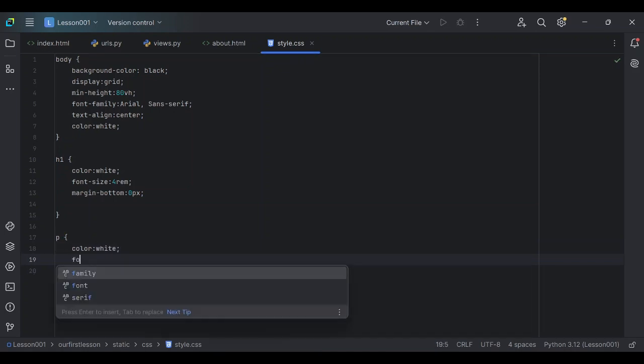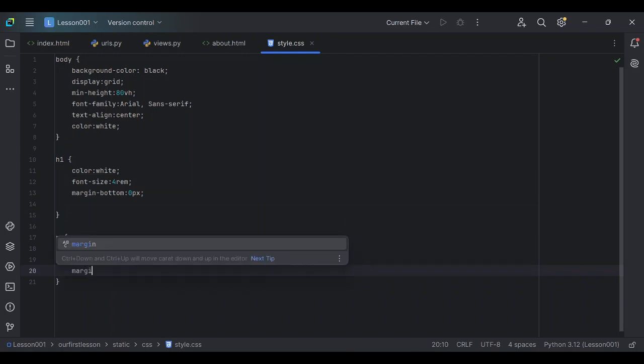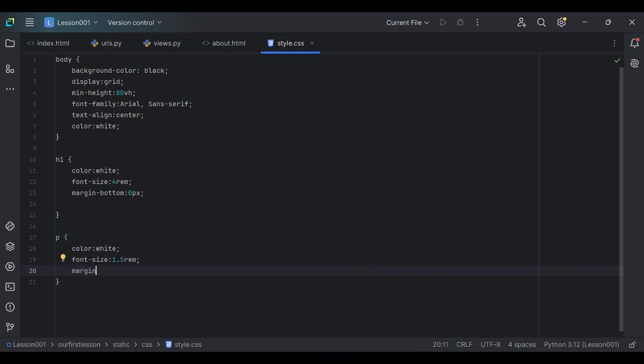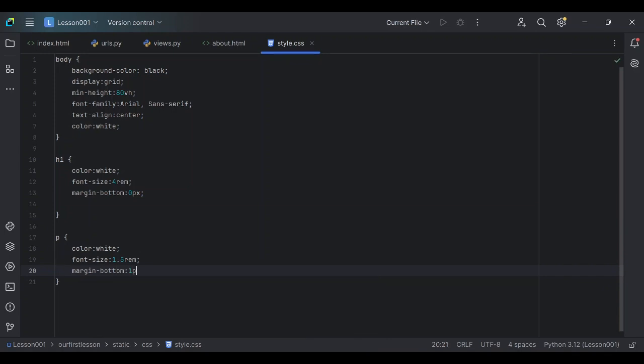And for the font size, I think 1.5 rem will do it. And the margin bottom is good at maybe 1px. So that being done, we've done majorly more of the work.